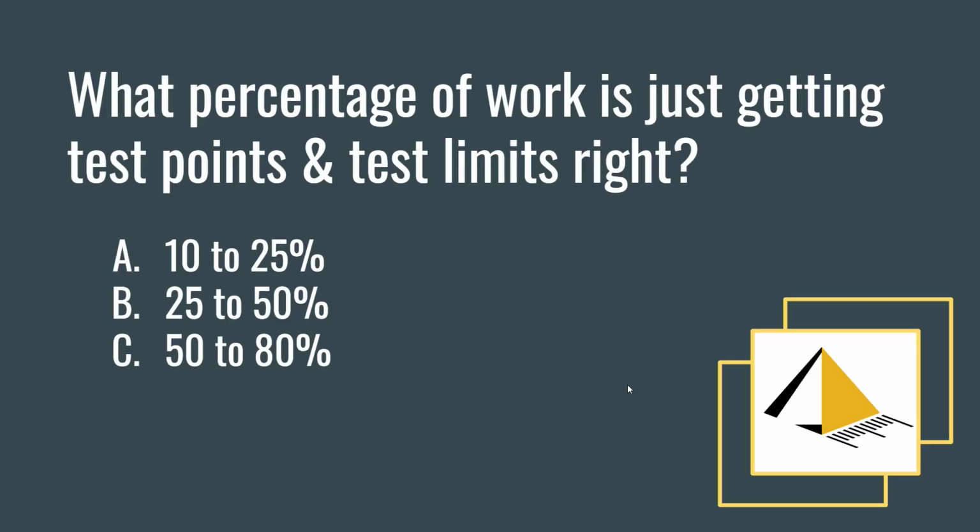So now, me personally, I think it's in the 50 to 80%, because that's usually where I've got to go back in and make tweaks in the procedure. You know, you're off by a decimal point in here, or something like that. So getting those upper and lower limits are quite a bit of the work.